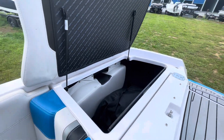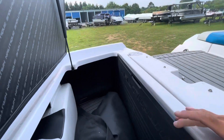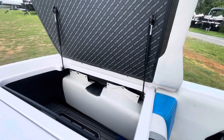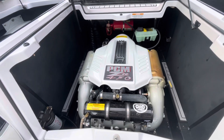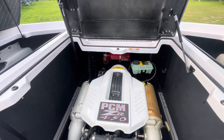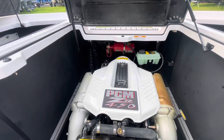Another thing Nautique's known for is having tons of storage back here. These panels slide out right here, which is a nice thought for the techs that might need to work on the engine. Got your filler cushion for the back back here. And there she is — PCM ZR450. It's a Mac Daddy, been a great engine for a long time. Fire breaks out — you're covered.